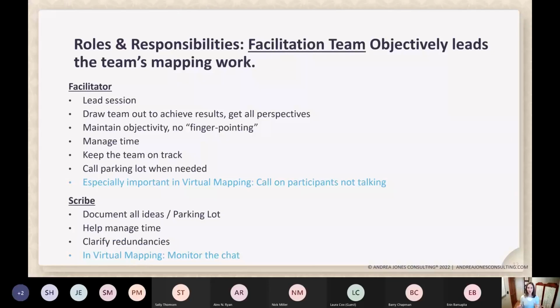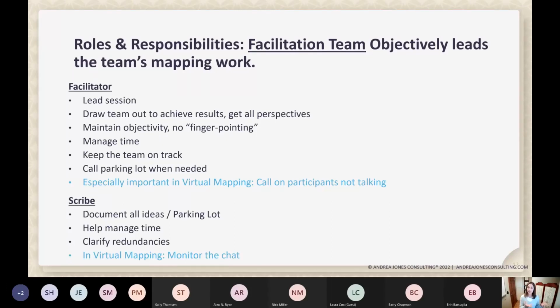So what's more about the roles, responsibilities, and why do I think it's so important to have them? So the facilitation team is the facilitator and the scribe. Facilitator is leading a session, drawing people out, all of these things that you see, managing the time, calling the parking lot. In a virtual session, they're calling on people to participate. I've got you guys on mute and your cameras are off, but in a session, both of those things would be available. And if you naturally aren't the type of person to speak up, it's my job as a facilitator to ask you to say something.